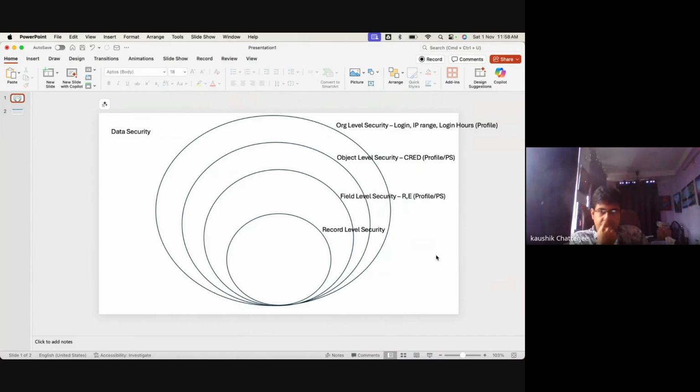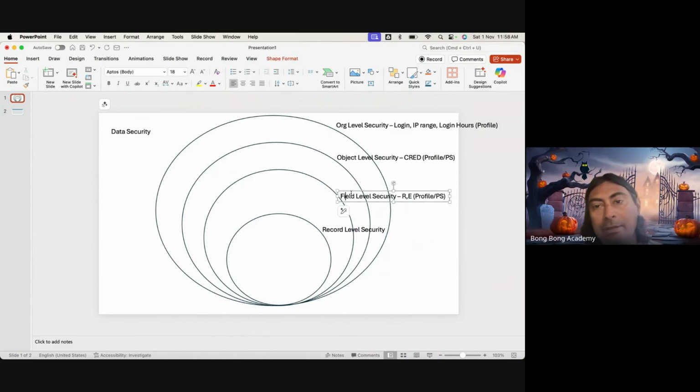All this field level security, the column level permission, is given in the profile and permission set. We'll see this. The last layer is record level security. Record level security is the permission you have for the data or rows that are not owned by you, not owned by the logged in user. What can he or she do on a record that is not owned by that person?